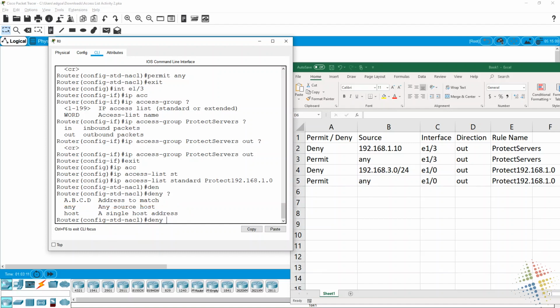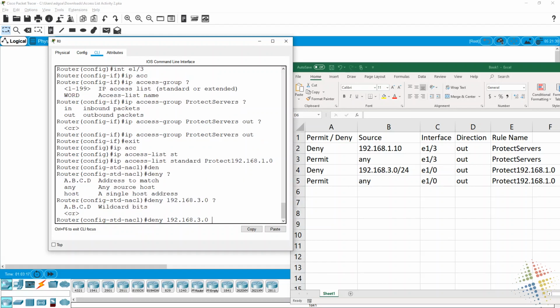192.168.3.0, and now question mark again, and it says here, what are your wildcard bits? Because you want to block an entire network, we now have to specify how big that network is. In this case, it's a class C or /24. We have to remember that this is a wildcard.